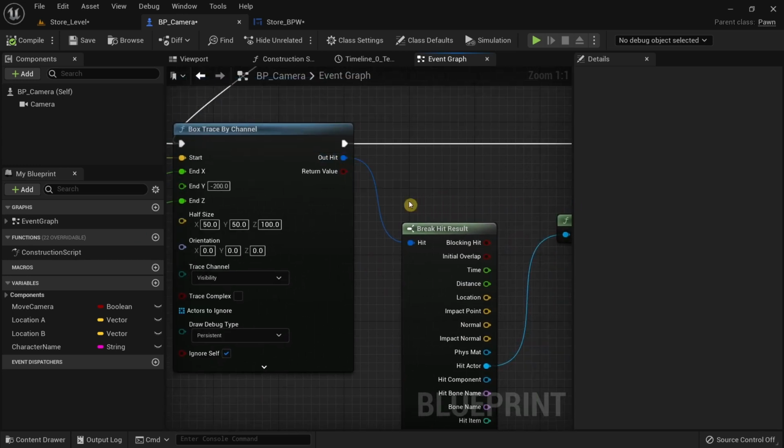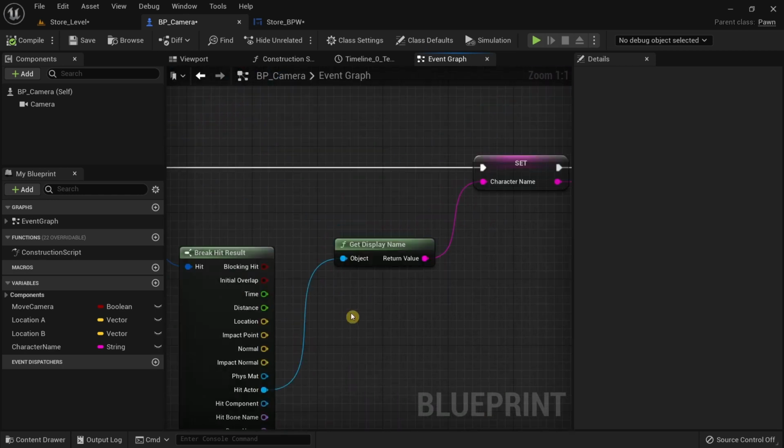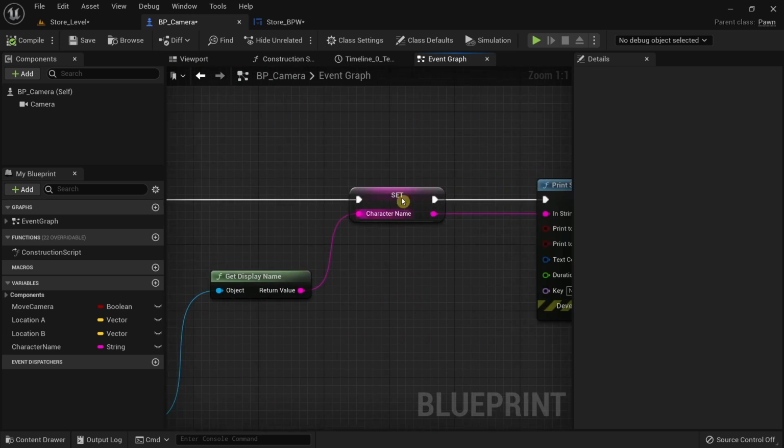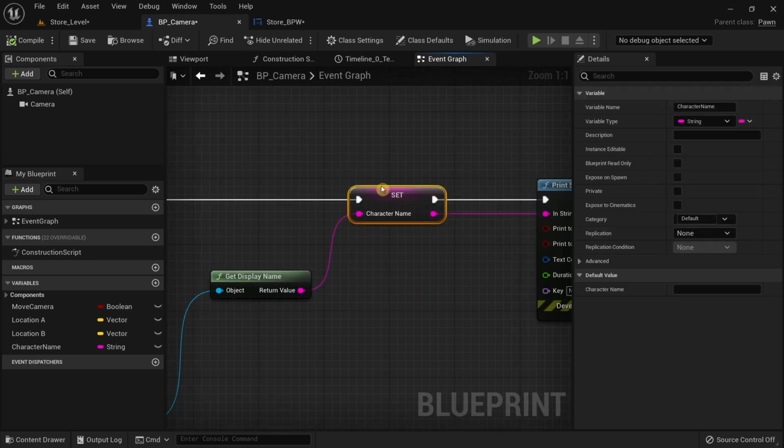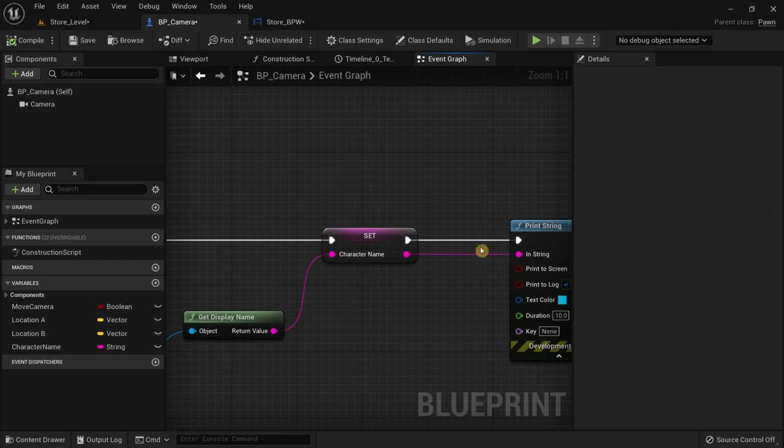And from here, we are simply breaking the hit result from the out hit over here and getting the hit actor and receiving its name and setting it as the character name over here. And this character name over here will be what we are going to use in our gameplay level to detect which character we have selected in the store level. So we can use that in our third person runner level as a playable character.